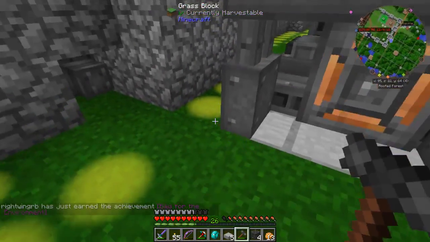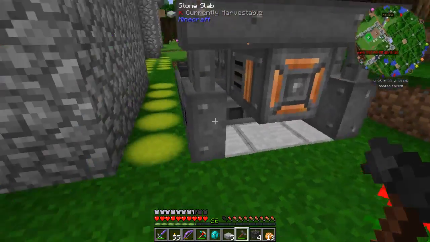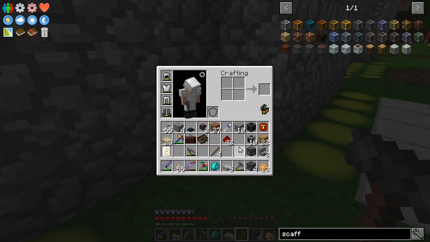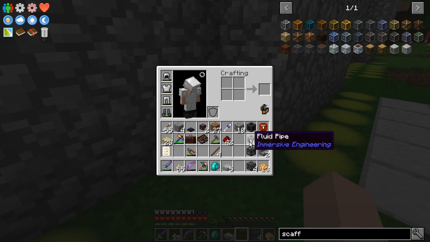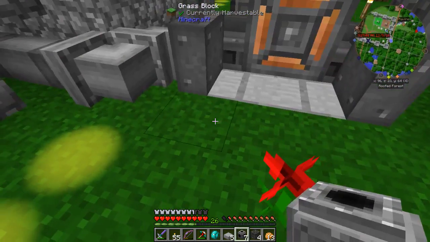Aha. So we need to get pipe into there, and we need to get a pipe into there. Ooh, hopefully this will work out pretty well. Let's try something here. Let's see if we can get this to do what we want it to do this way. That'll work.